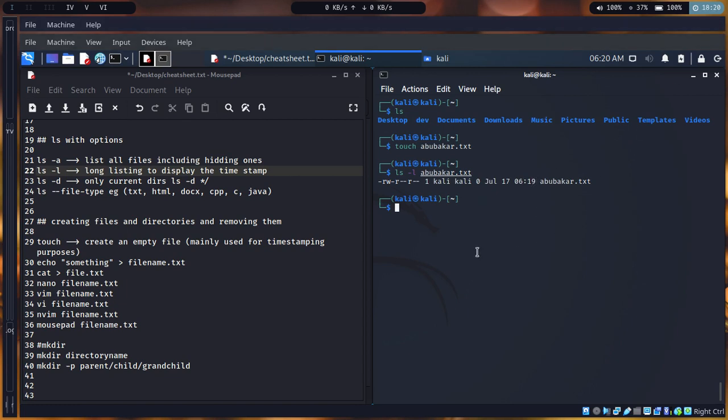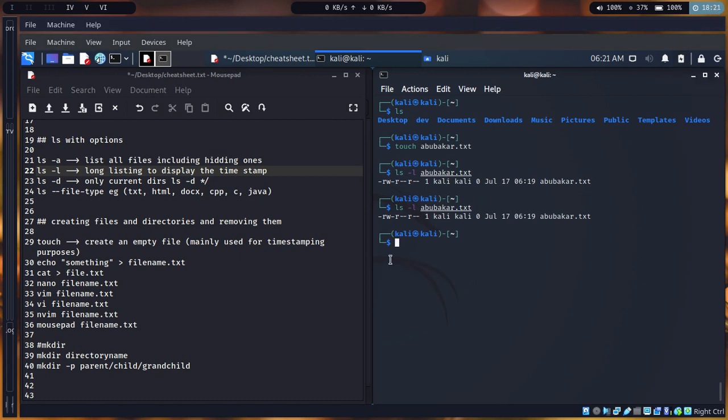Let's say I press ls. And something very cool about it, as I already told you, is that it saves all the commands that you run. So if you want to run something twice, just press the arrow key, and it's going to take you to the end, so you don't have to type it over and over again. So you press ls, and you see the time is still 06:19, even though right now the time is 06:21, right?